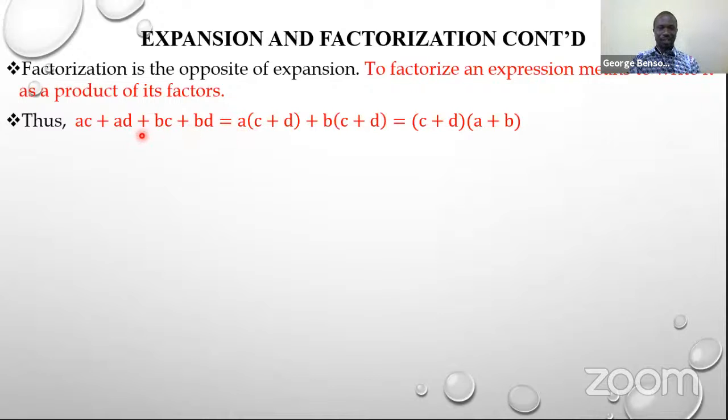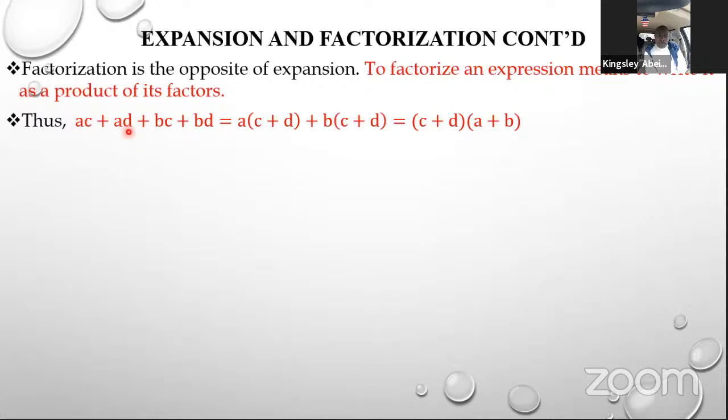Is that okay? So you look at this, you have A here, we have A here. And we have B here, we have B here. So our focus for the first one will be the A and the A. So we can factor the A out. Is that okay? And when we factor the A out, we will be left with a C here and a D here. So you see that's why we have A out, C plus D. Is that okay?